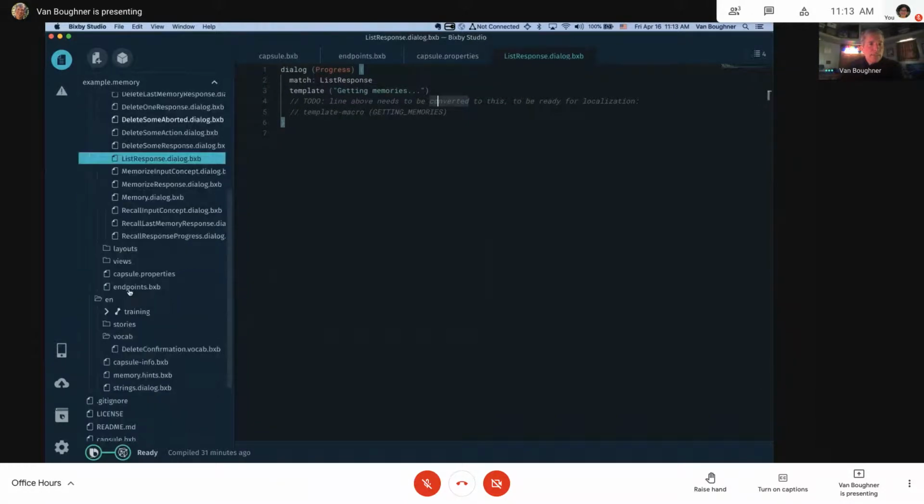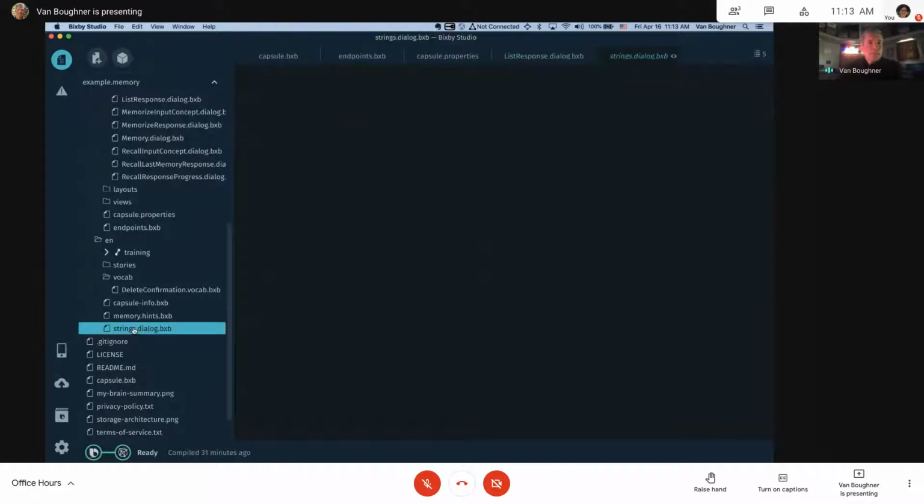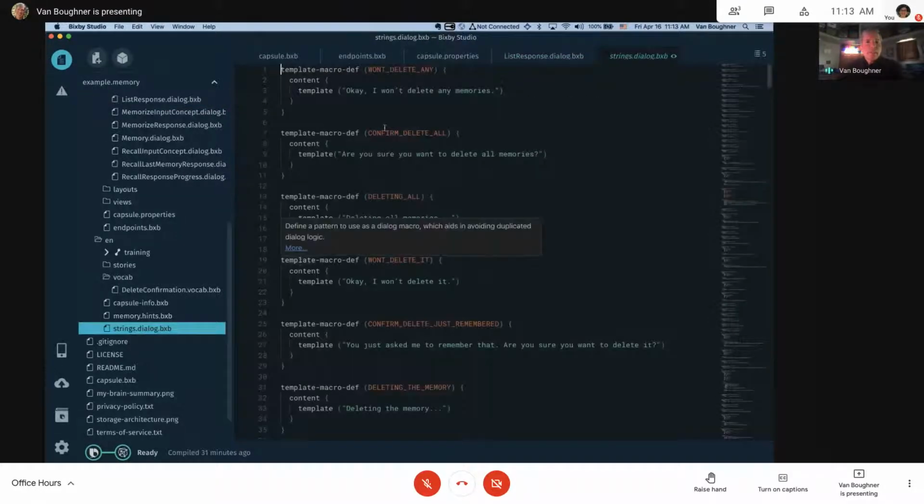Let me show you that. So this is the strings file down here. We have taken every string that's in English, anywhere in a view or a dialogue or layout, and we've placed it into a template macro def. These are the definitions. That's what the def is for. So a template macro def and a name.